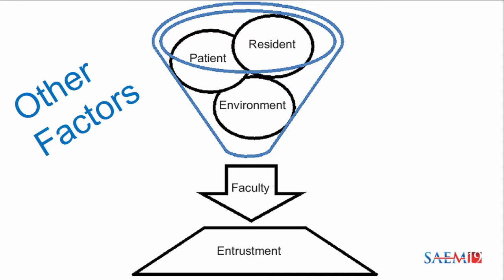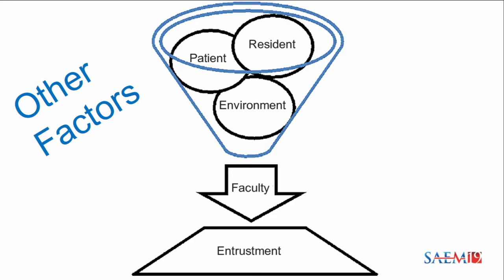Does the faculty and the resident have a similar practice style? Of course, there's a spectrum, right, from the people who do a lot of tests to the people who do very few tests. If the faculty is someone who likes a lot of tests and the resident is someone who doesn't get a lot of tests, that faculty is less likely to trust that resident, because they think they should be doing more tests. So is their practice style aligned? That also impacts entrustment decisions in general. So lots of things go into this decision beyond just the resident's competence.